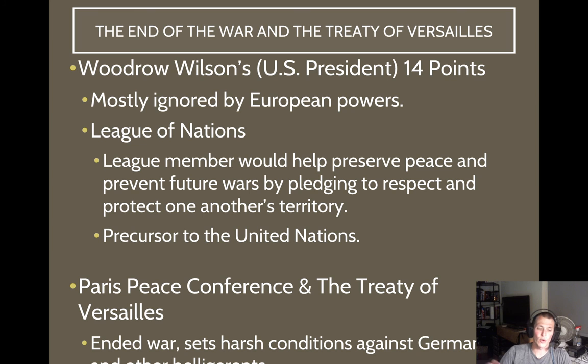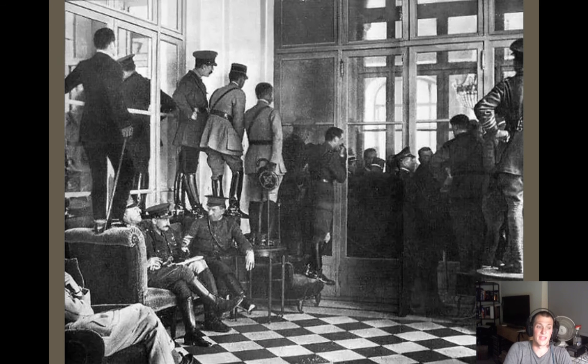It's going to end the war, and it's going to set ridiculously harsh conditions against Germany, since they were the ones that started it. It's really hard to say there's any clear-cut bad guy here, but Germany did start the war. But remember, they start the war because they felt they had to. Otherwise, they would have lost no matter what. So it was something that they had to do. You've got people looking into the Hall of Mirrors to watch this historic signing because this war was that bad. It really shook up the world, guys.